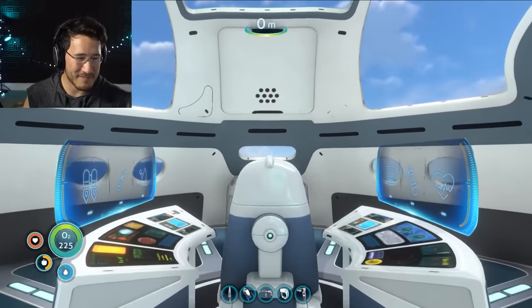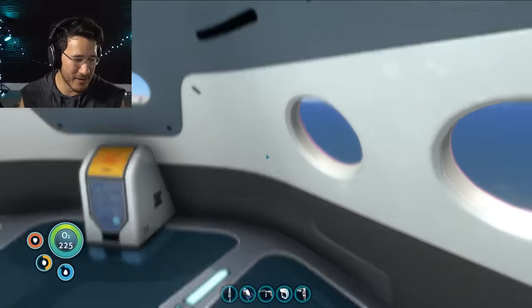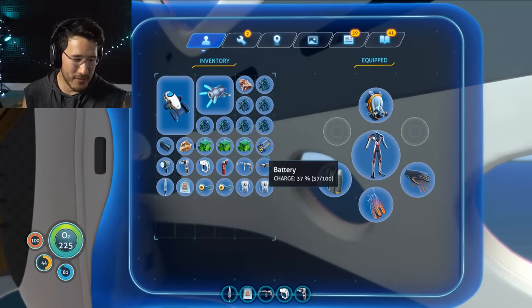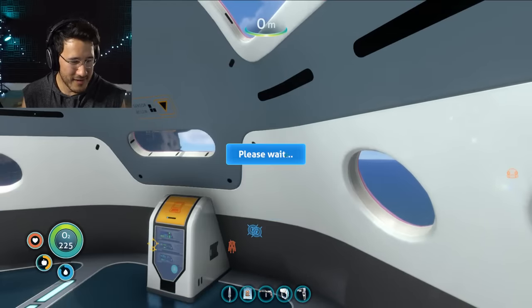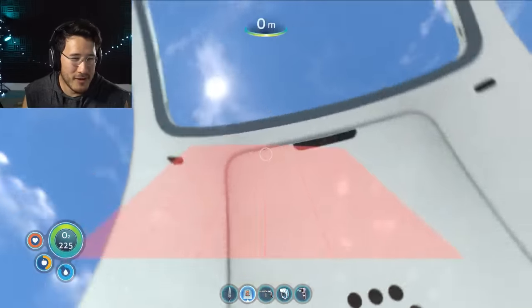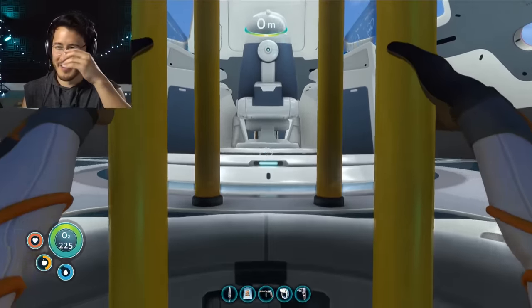This is the good stuff. Now where can I put my poster? Hang on, I gotta put my poster somewhere. I'm gonna put my poster. Nope, that ain't it. Well, actually, that is it. Let me save. Where can I put my poster? Where'd my poster go? Oh my god.